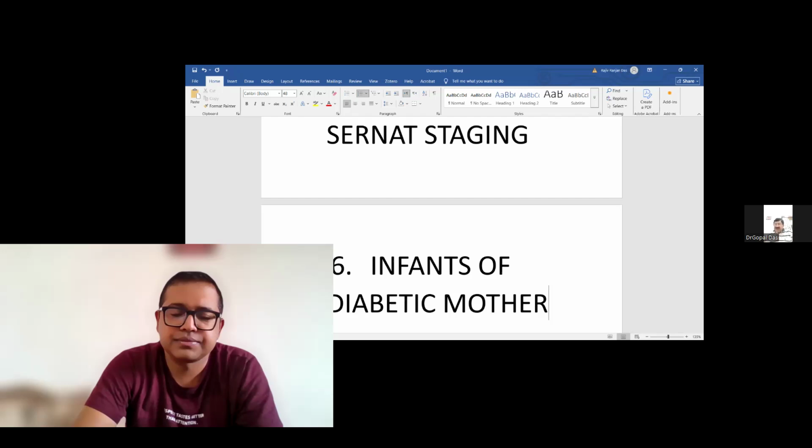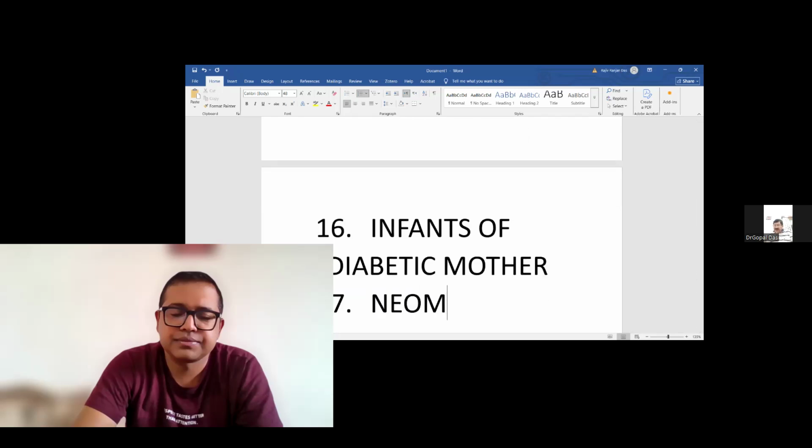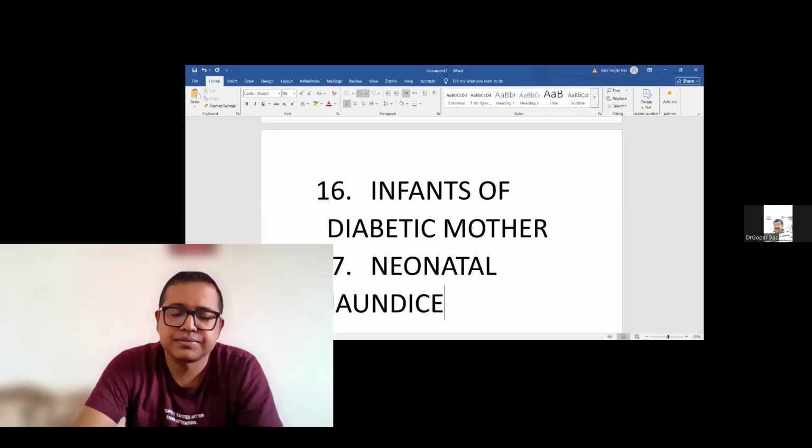Now, let us come to neonatal jaundice. It is categorized as at birth or within 24 hours, between 24 to 72 hours, and more than 72 hours. At birth or within 24 hours is pathological jaundice. Now, what are the causes? There are different causes like ABO, RH incompatibility, intrauterine infection, TORCH infection, vitamin K excess, so many causes. And one is Crigler-Najjar syndrome. Now, between 24 and 72 hours, it is physiological jaundice.